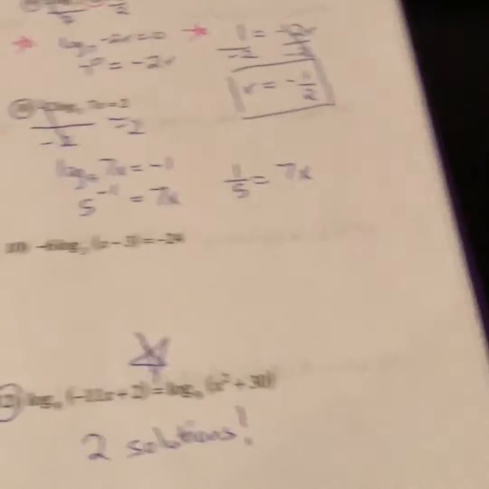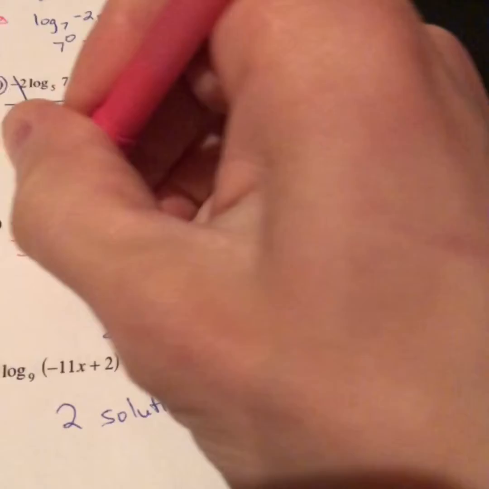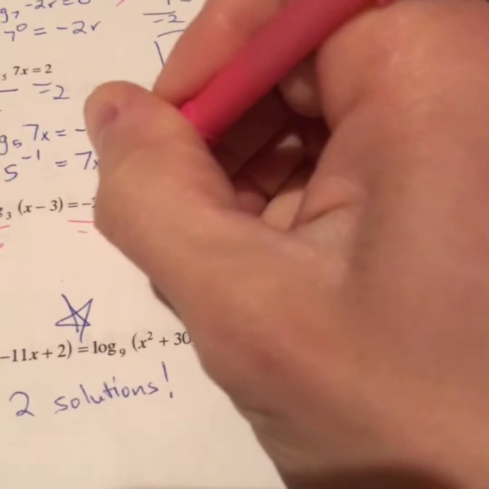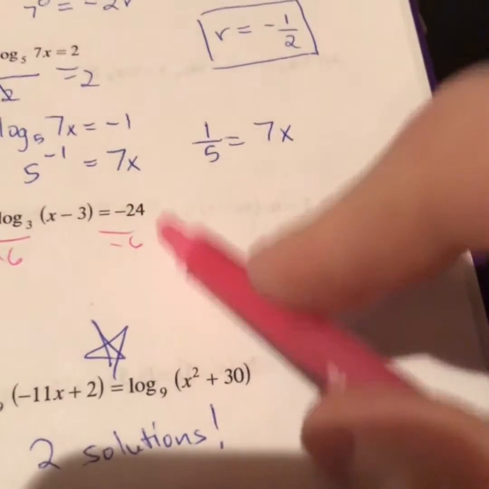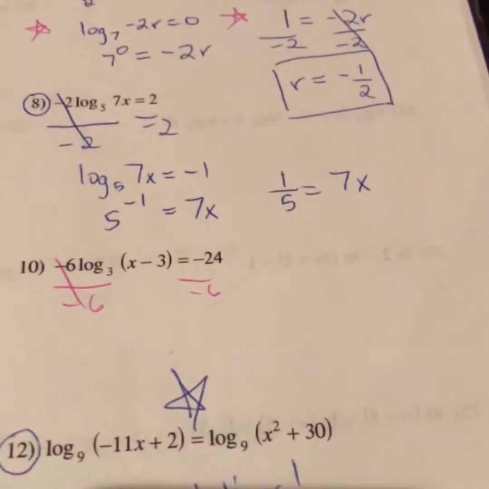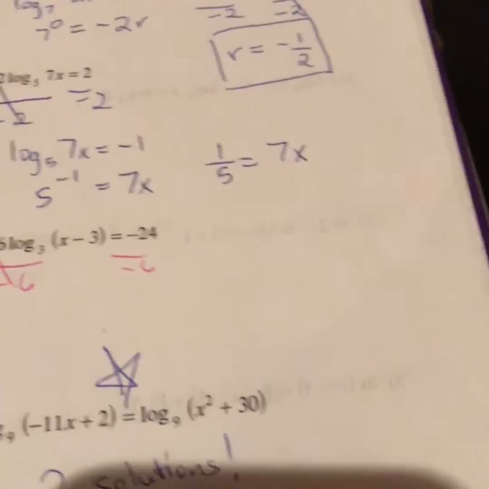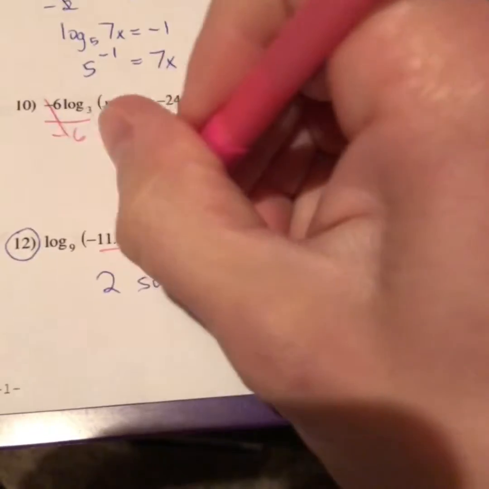Hope this video helped. Number 10 here, that one I think you can do. Just do that division in the first step by -6 on both sides. That'll get you 4 over here, +4, and then you're going to go 3 to the 4th power. You can do that in your head or use a calculator and then add 3, you'll be at your final answer. So remember, try this challenge one down here.